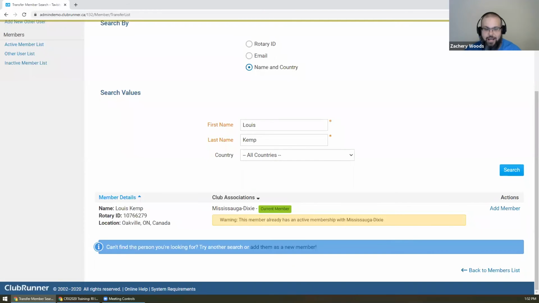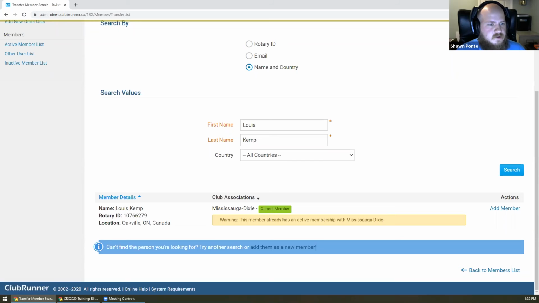Absolutely. So cannot terminate in the past, and I will be honest that we definitely need to improve that, and I'm going to put that little note in to work on that as soon as our conference is over. Effectively, what that error message is telling you is that the member is already terminated at Rotary, and we cannot terminate them a second time. So once a member's been terminated at Rotary, we can't terminate them again. So we give you an error message. We also, I believe, show the actual date that the member was already terminated as well in the details.